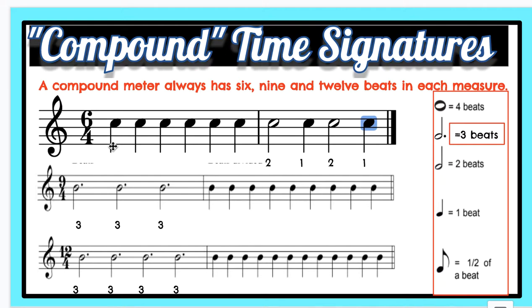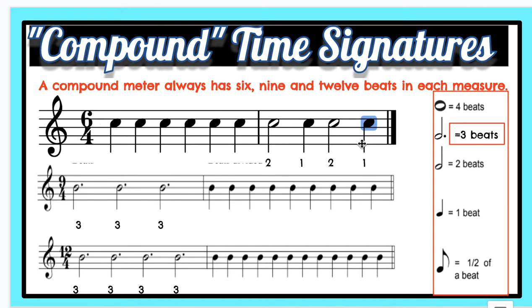So let's look at this rhythm. If this is equal to 1 beat, let's see if it all adds up to 6. 1, 2, 3, 4, 5, 6. Excellent, that's a complete measure. So we add a bar line. Here is another rhythm, using the same time signature. This is measure 2, using different notes. So refer to your chart. This note, a half note or minim, is equal to 2 beats. So 2 plus 1 plus 2 plus 1. Again, that's equal to a total of 6 beats.